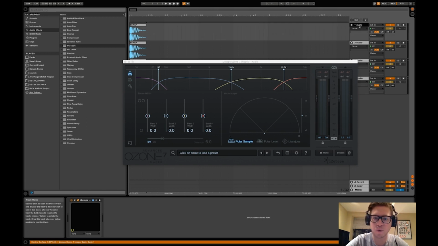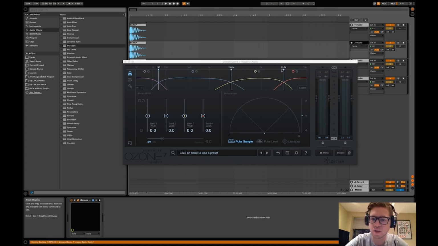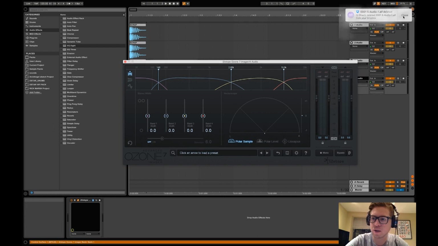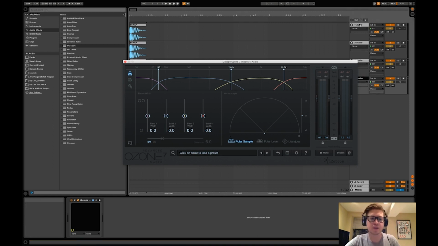I'm going to start at number 1, and I'm going to solo the high, which is 10,000 and up. And then I'm going to do 2,000 to 10,000 next, which is the second band. And then the third and the fourth band, which is a sub band. So you can do this in anything. You can do this in EQ8, anything.